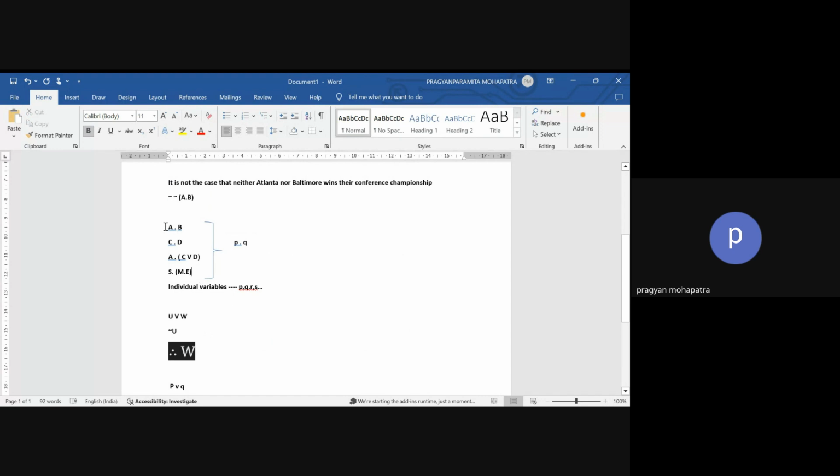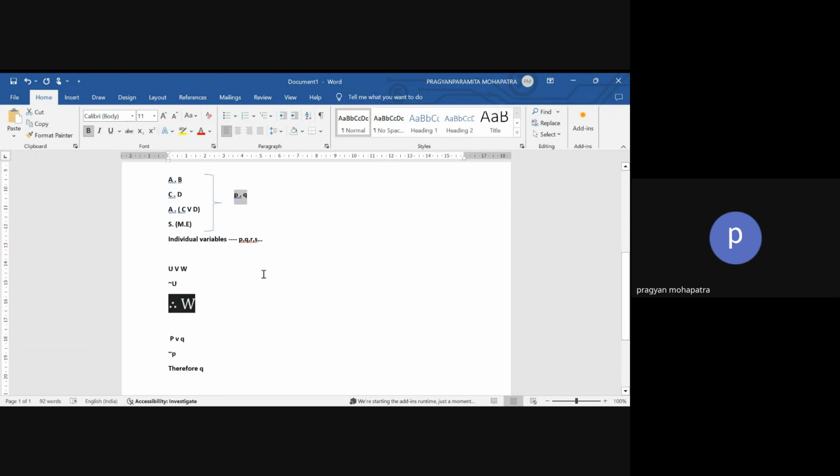So if you are asked what the form of these statements is, you will answer that the form will be P conjunction Q.